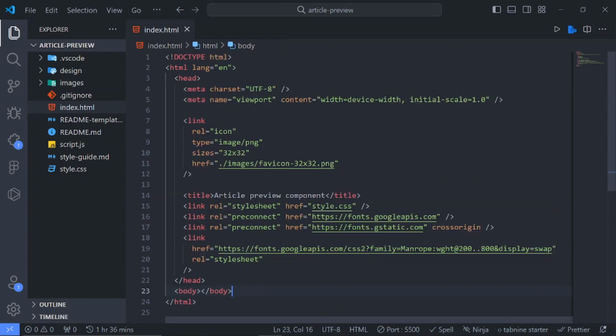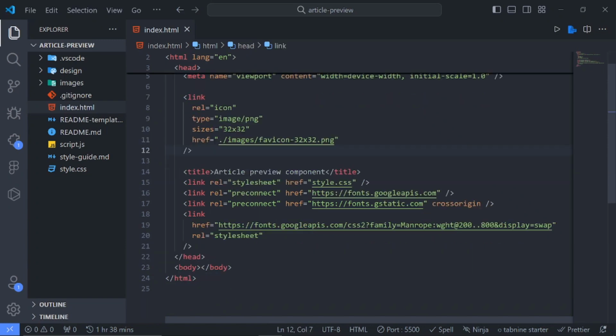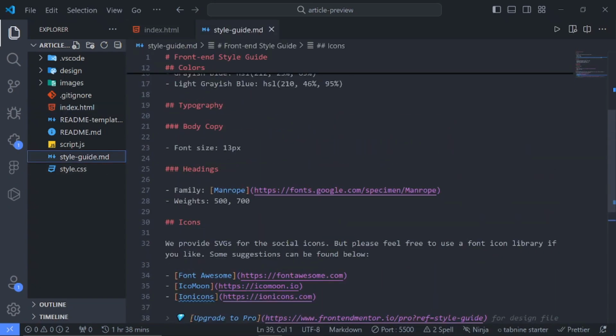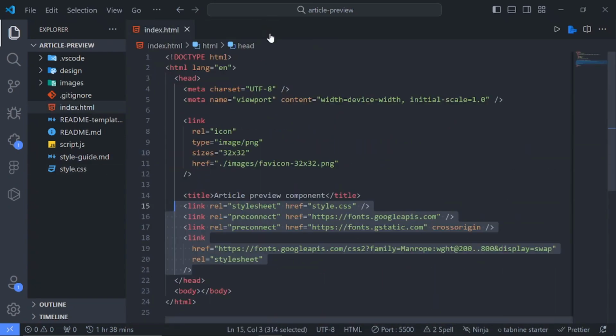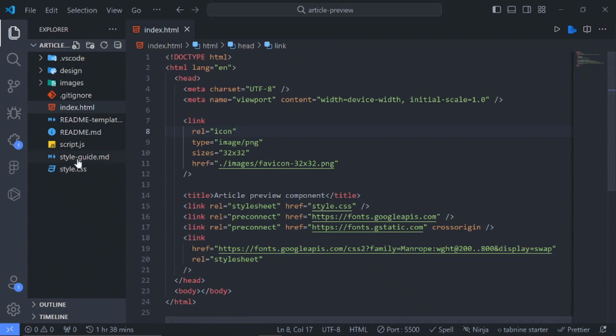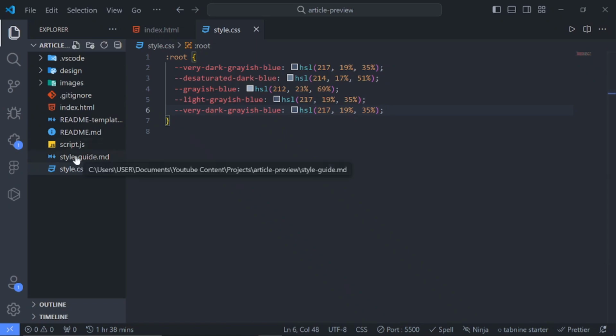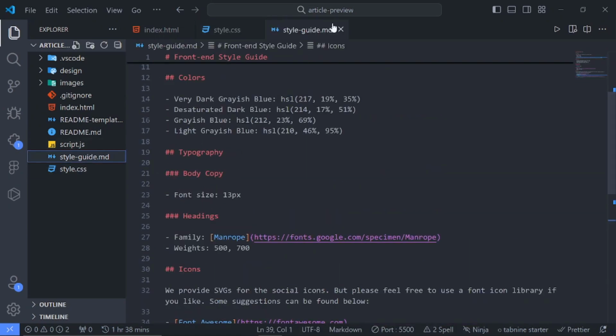But like I said, I've quickly gotten rid of the content on the HTML and brought in fonts, the Manrope fonts that they told us to use. And if I go to the style.css file, I've also set up the colors. But if you go to the guide, the colors are here as well.